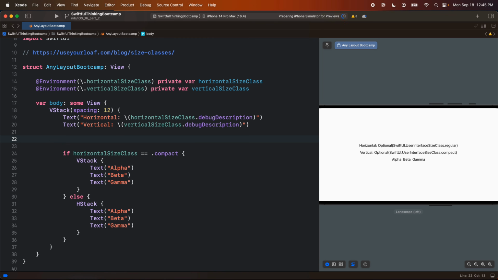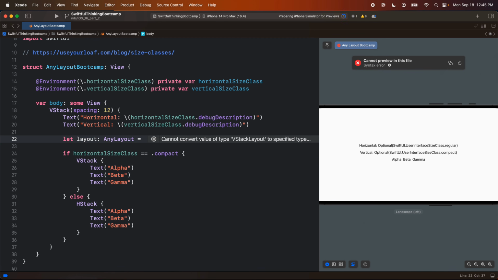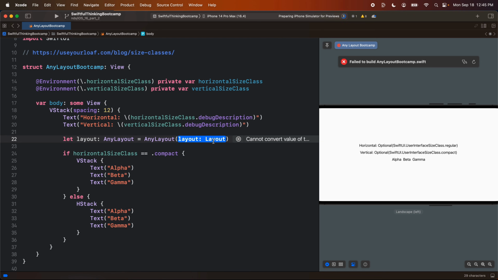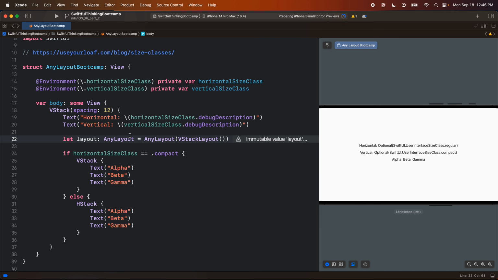So what we're going to do really simply, we're going to say let layout of type AnyLayout. And we're going to set it equal to AnyLayout. And then you'll see in here, we have to pass in a layout. Now, if I start typing VStack, you'll see that VStackLayout is the official layout of the vertical stack. So I'll press enter here, VStackLayout, open and close parentheses.